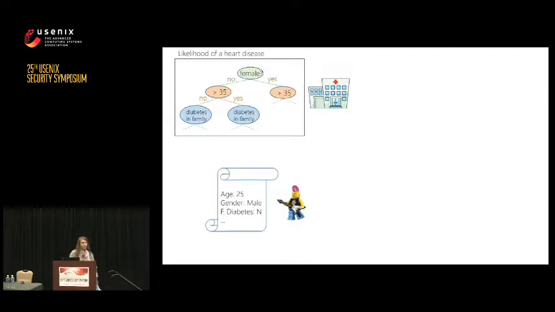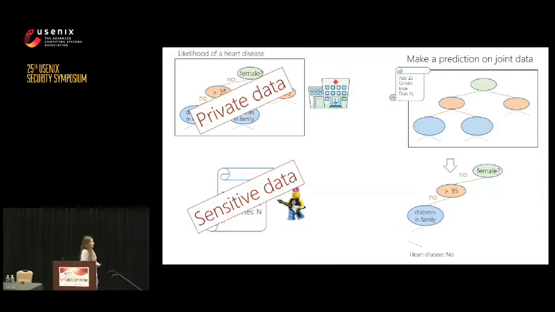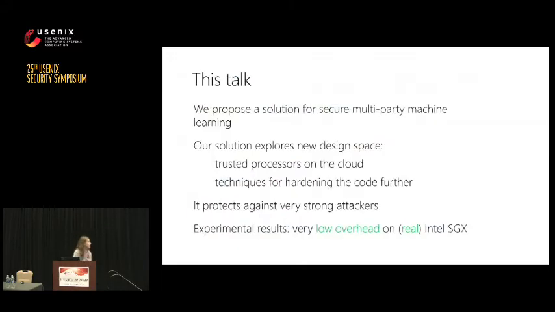When I say multi-party machine learning, I don't only mean combining the data sets in order to train. I also mean that it can be a prediction phase. For example, there's a decision tree, pretty much the one from the previous talk, just a bit more round. One would simply take the patient's record and traverse the tree. Neither of the parties should be seeing each other's data except to get the result. For example, here it's a prediction of the likelihood of a heart disease. Again, the hospital probably wouldn't want to show the model, and not all of the patient's data should be required to traverse the tree. So in this talk, we propose a solution for secure multi-party machine learning.